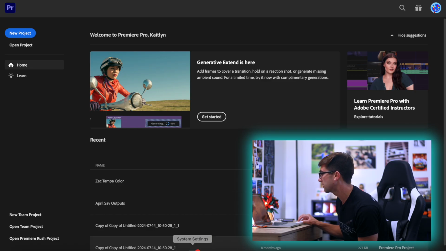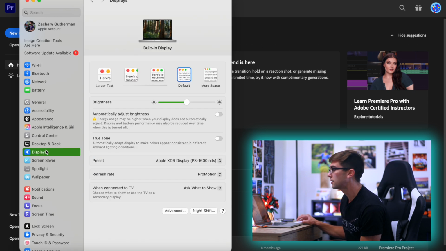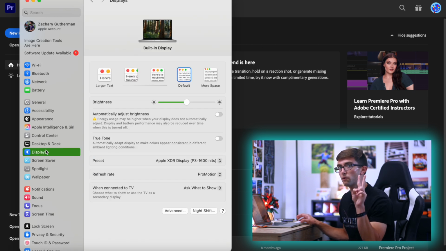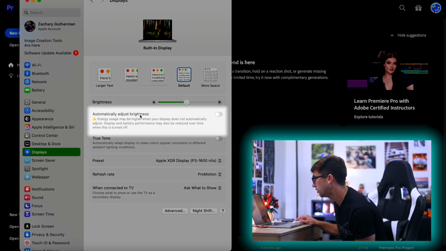So not only am I having my physical computer screen backlit to make my eyes more comfortable and see the screen more correctly, I also have to do some things in the settings to help that as well. If we go into our system settings here on our Mac and go down to displays, there are two boxes that are very important that you have unchecked. The first is this one right here that says automatically adjust brightness.